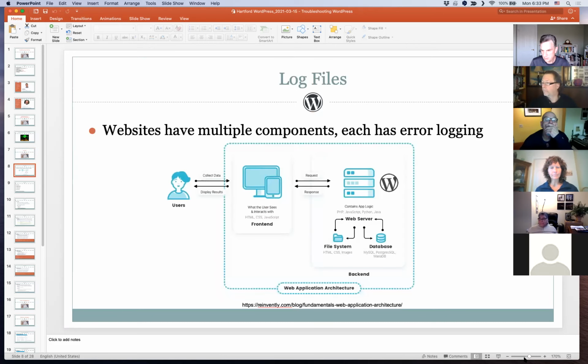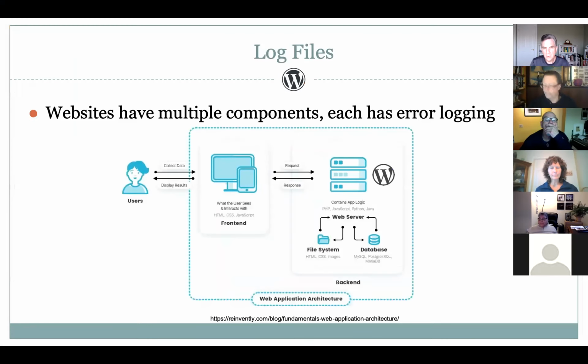So I'll make this bigger for now. This is a really simplified picture. I grabbed it, you can see the link for it below. At a high level, whether it's WordPress or Squarespace or whatever, all websites are basically architected the same kind of way. You have somebody at their computer using a browser, Chrome or whatever, and that front end is really speaking to a back end, which is made up of a lot of different components. WordPress itself is an application, a content management system. It's basically code that's running on a server someplace.